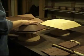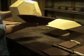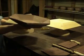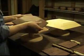Remove the clay from the mold when it is leather hard. This could take a few hours or overnight, depending on room temperature and humidity. Place one hand on top of the mold, grasp the base, and flip it over. The mold should release easily.